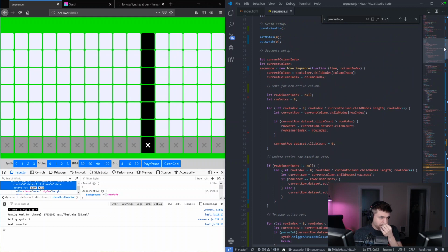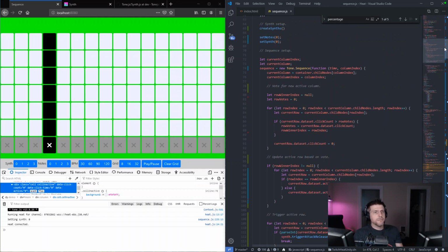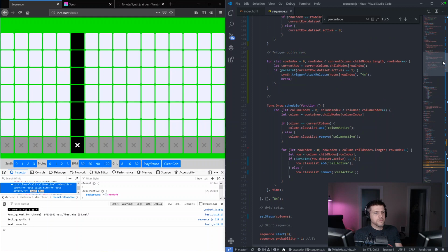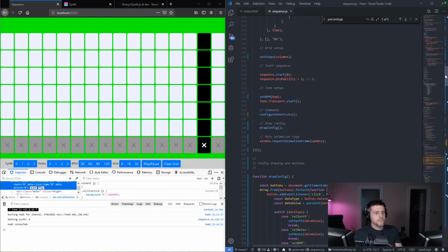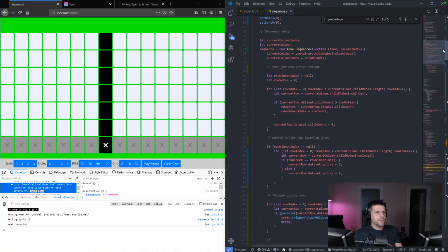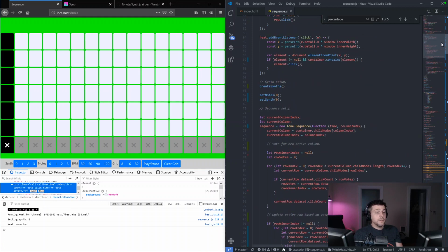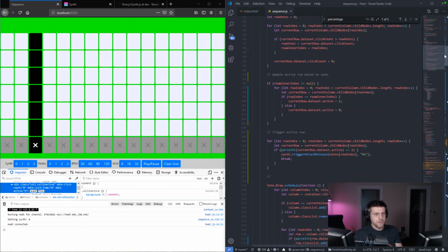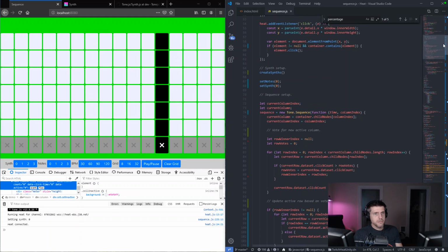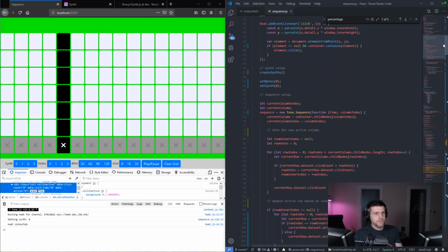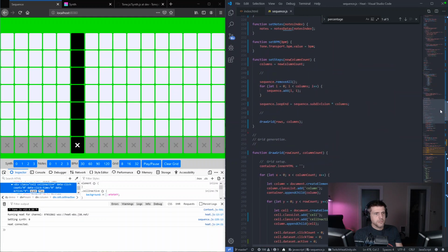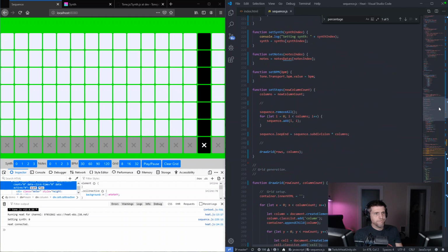I don't love all this stuff crammed in here. Well, we should break it out into another method. I didn't use time. I don't use time at all. Let's do some like trigger column or something.